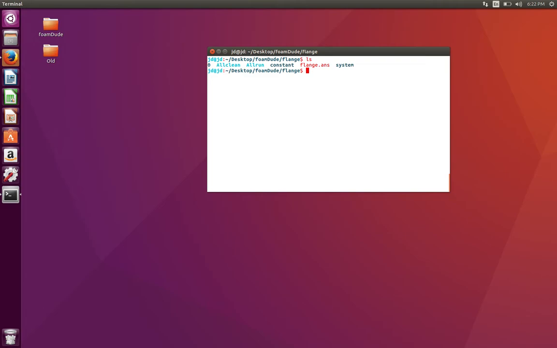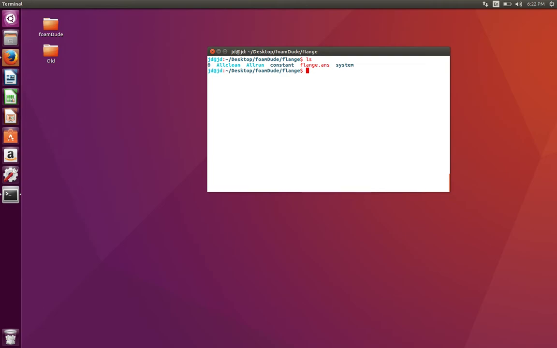So everything that remains constant in the simulation duration should stay under constant directory. All the knobs, all the bells and whistles of the solver usually sit under the system directory. Typically, it's going to contain the numerical schemes, the solver details. It's also going to contain the details about how OpenFOAM interacts with your read-write operation.